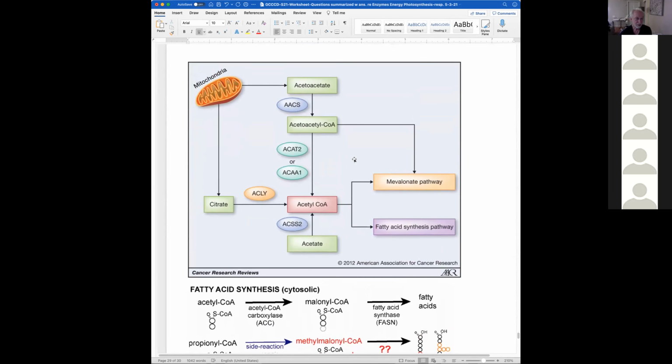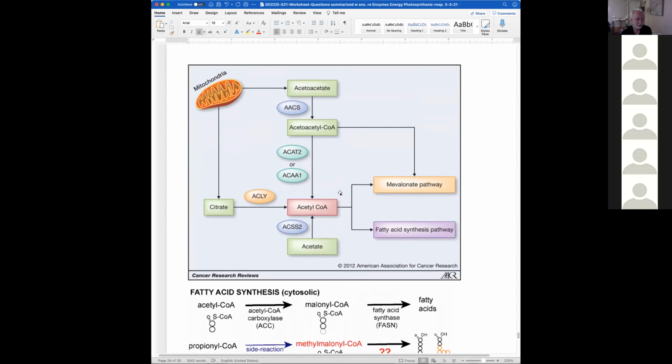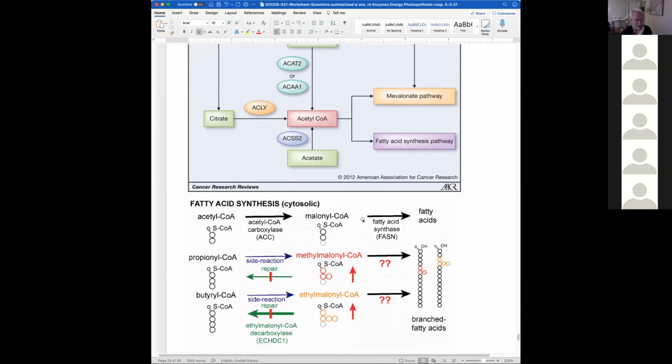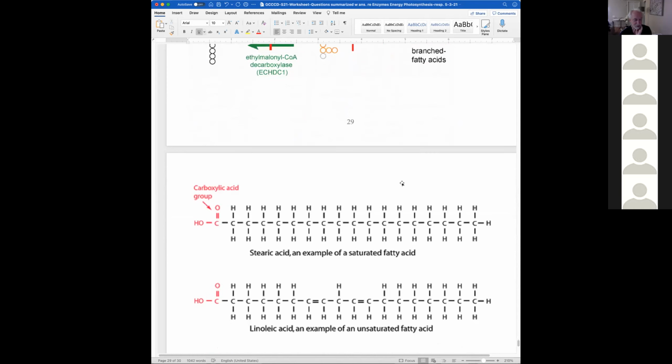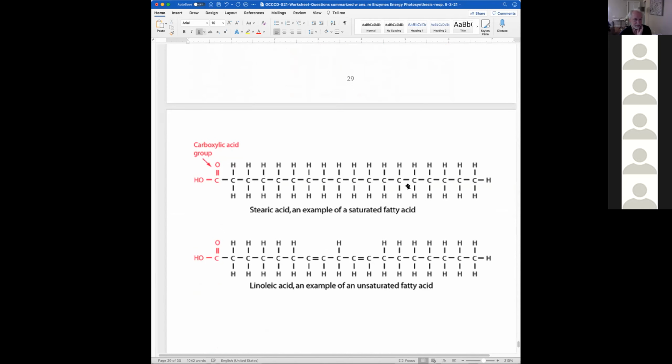So this diagram is more complicated than I'd like, but what I'd like to show here is that within the mitochondrion, acetyl-CoA, in addition to the Krebs cycle, can enter the fatty acid synthesis pathway and make fatty acids. A couple of steps, you get fatty acids represented by these chains. And to remind you, this is what fatty acids are. It's a long carbon chain terminated by a carboxylic acid group. And this long carbon chain can be either saturated or unsaturated.